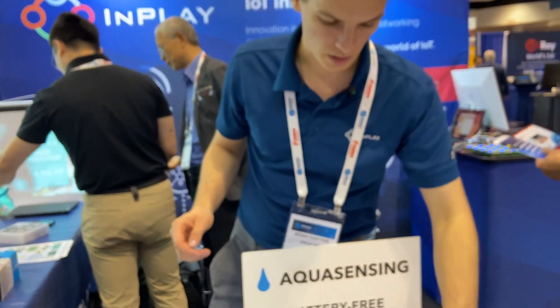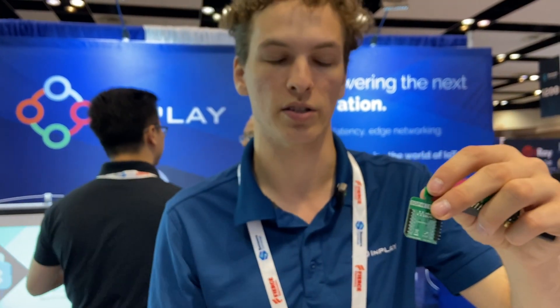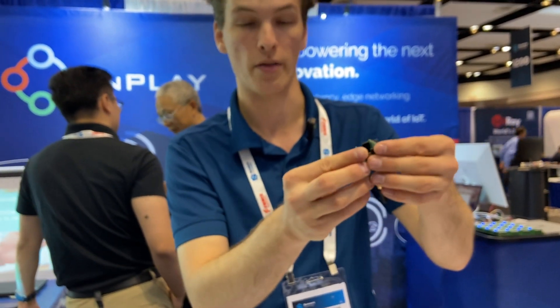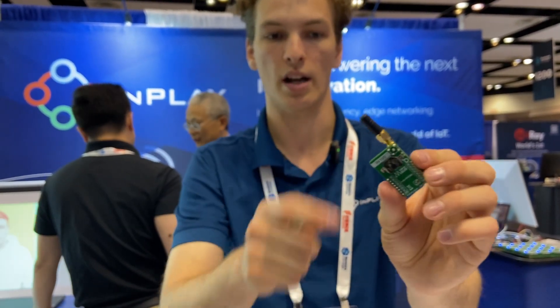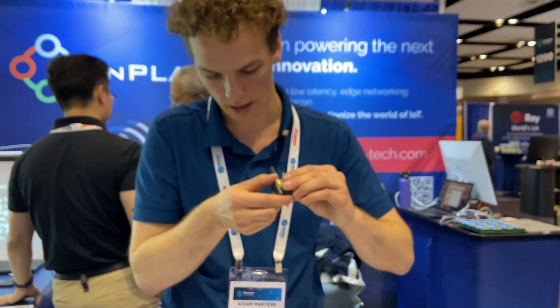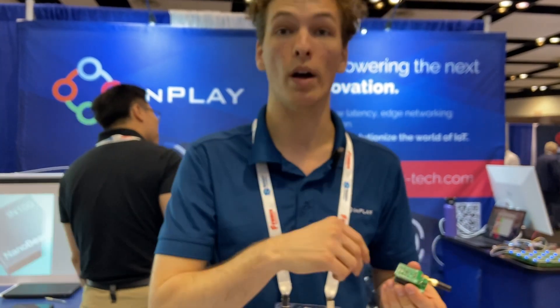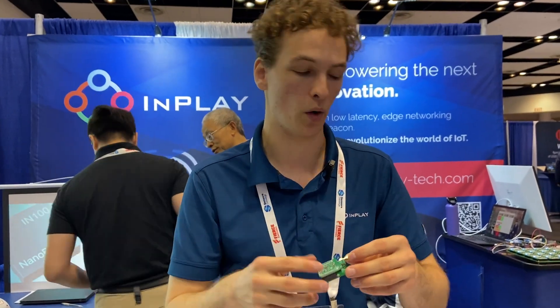Next, I want to go into Sensorion and MicroE. Sensorion you might be familiar with — we have the SGP40 and the SHT40, so this is atmospheric and temperature sensors on this board. What MicroE is doing is they have dev kits that plug into one another. With the IN100 dev kit here — access to GPIOs, battery slots, antenna ports — you just take one of these MicroE click ports, plug in, and you're ready to start developing your own sensor. Very simple, very easy to use, and they have many more combinations on their website.